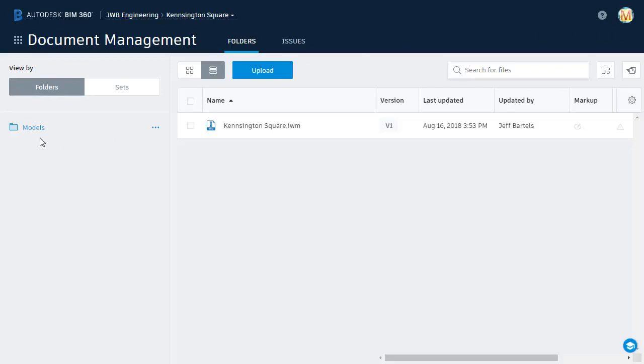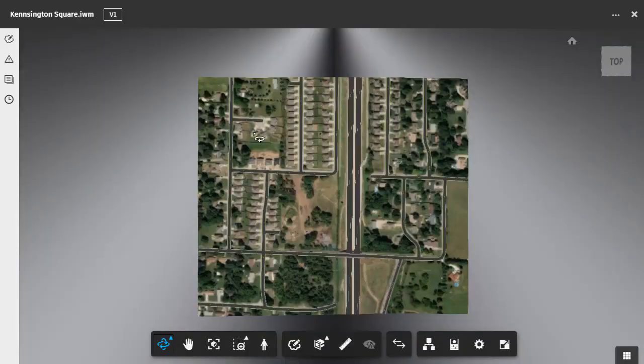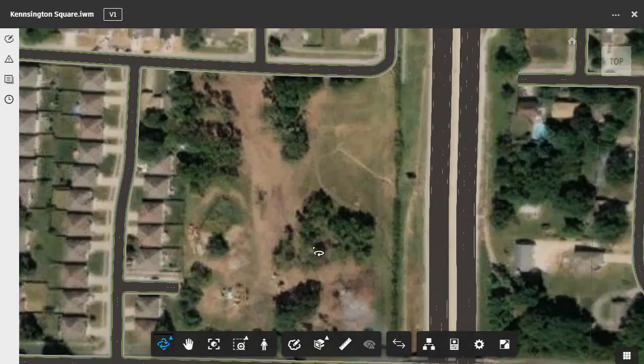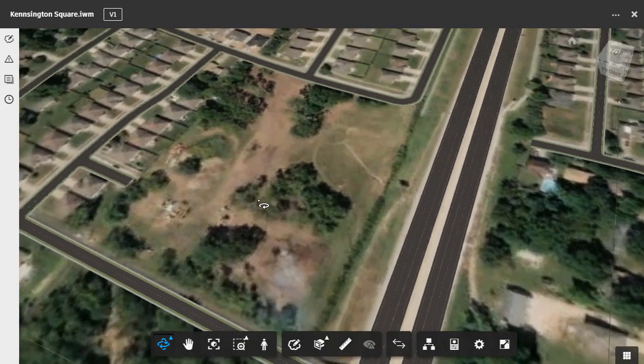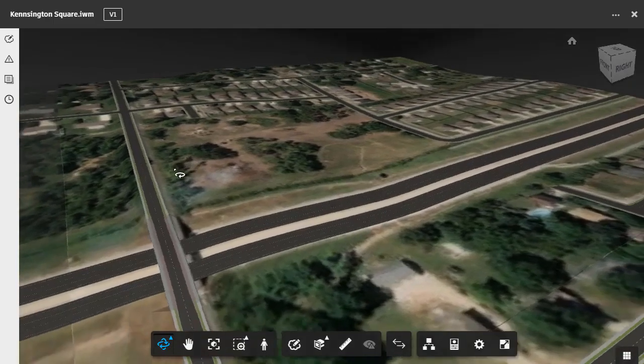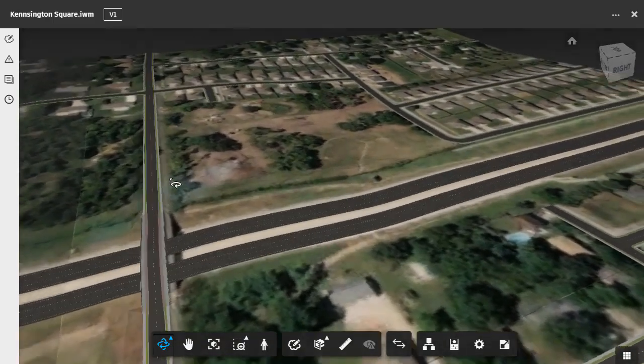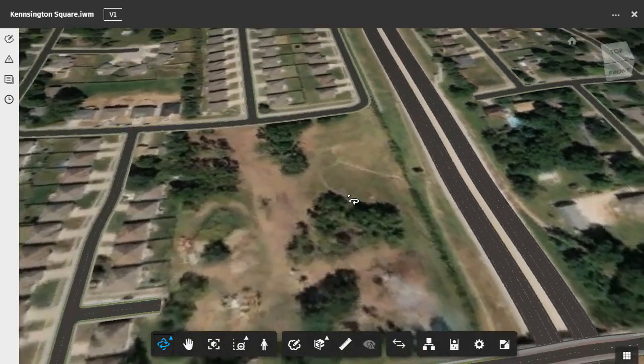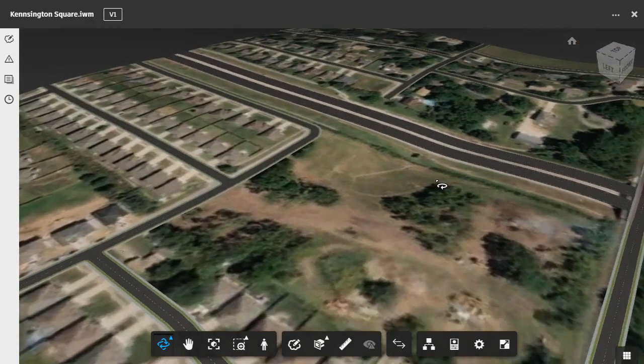he has permissions. In that folder, he'll find the InfraWorks model we just created. Clicking on the model will open it in the BIM 360 viewer, where he can roll the mouse wheel forward to zoom in and hold the left mouse button down to orbit and review what will be the first iteration of this model. As a side note, since we are sharing this model using BIM 360 Docs, Morty will also be able to use his version of InfraWorks to pull this model down to his local machine, make changes, and then publish those changes back to BIM 360 Docs.